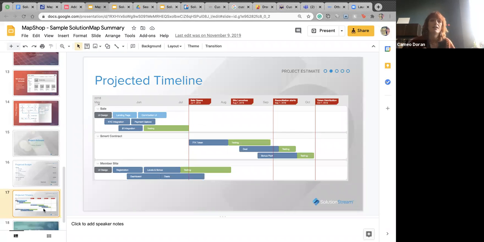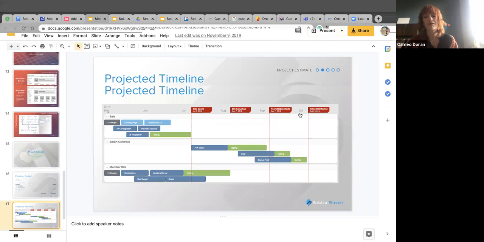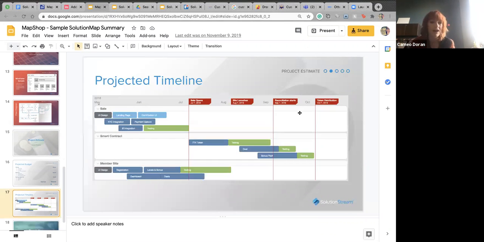This is a pretty nice deliverable for the clients, because if they're in a funding phase or in a big organization, they're going to be using this to communicate all of the things that we just got done determining. I think it makes it a lot easier for them to understand and visualize the outputs from the solution map. And that is my 33 minutes of yammering on what a solution map is.